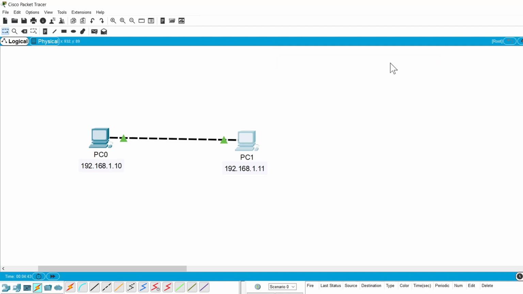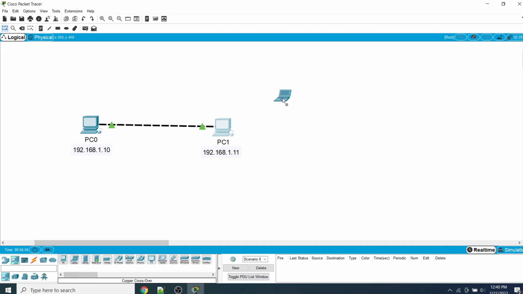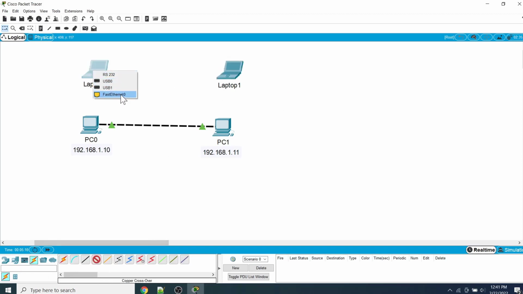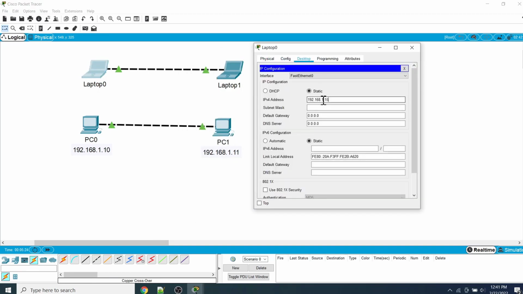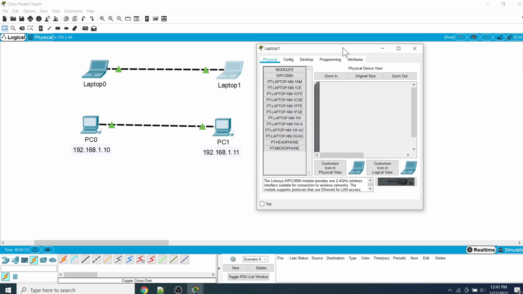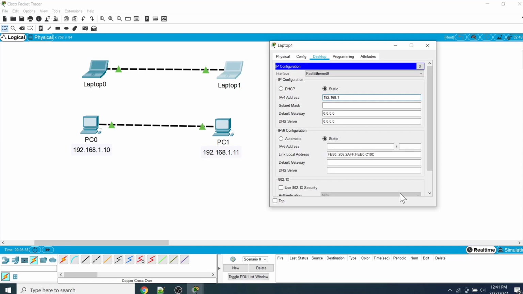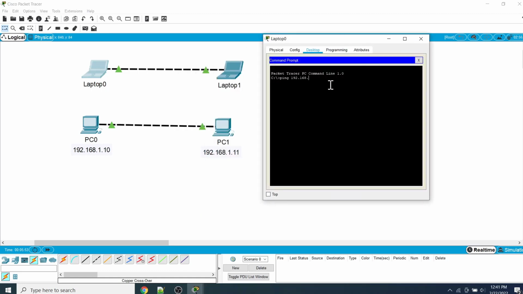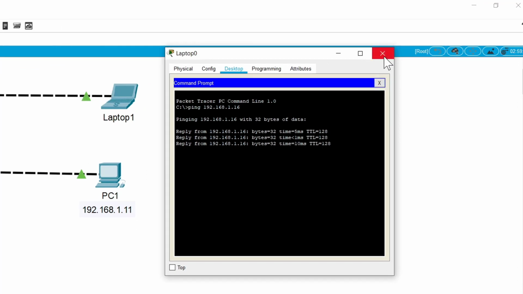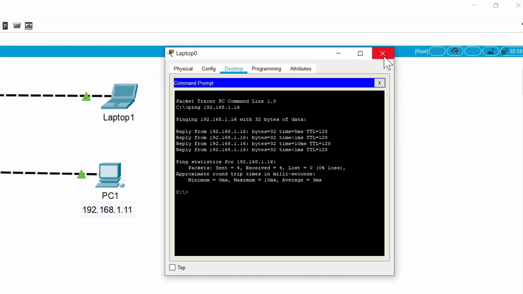That's it. Let's also see the same by connecting the two laptops and verifying the connectivity. We can see the reply coming from the destination laptop. Here, what actually happened is that the source PC or the source laptop sent 4 packets with 32 bytes of data as an echo message to the destination laptop to check if the destination host is reachable.